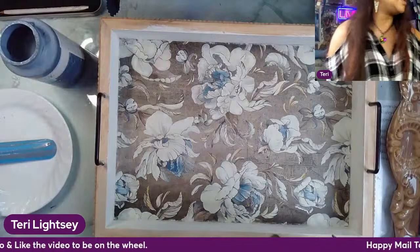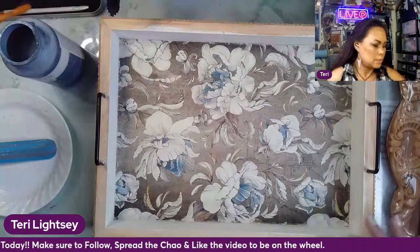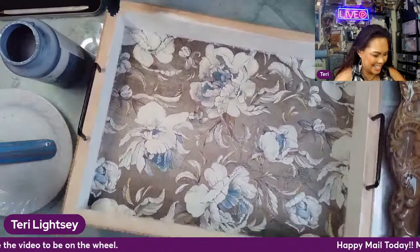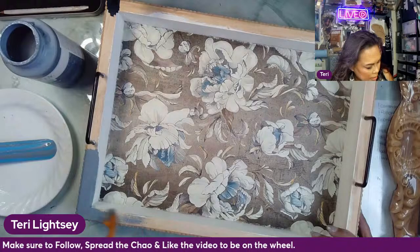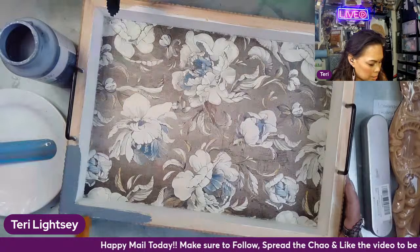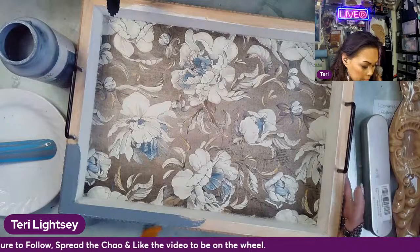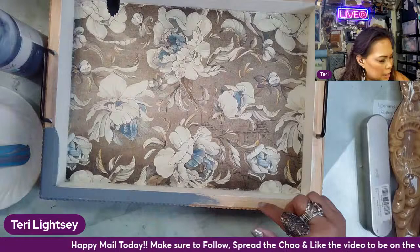Alrighty. We'll just start up here first. Okay. So let's start up here and do this beautiful trim. And then more than likely, I will paint the inside off camera so that you guys aren't getting bored to death watching paint. That's what I'm saying, it could be boring, you know? Am I even in camera anymore? I messed with the camera so much. I'm mainly just painting up here so you guys can see that color and how it matches.